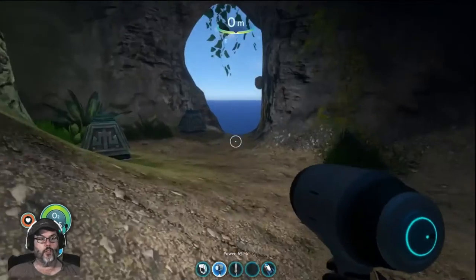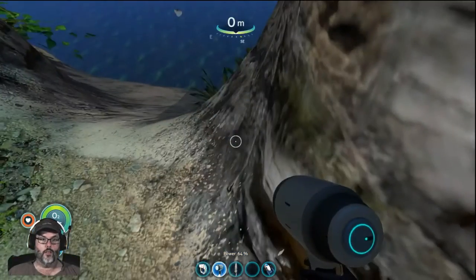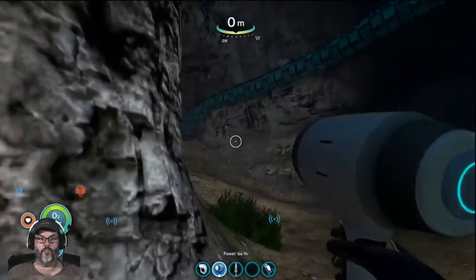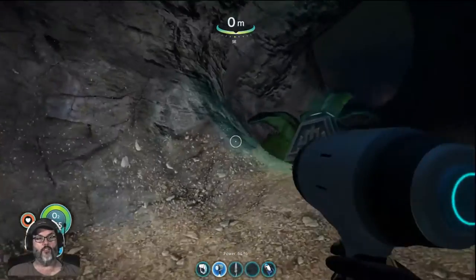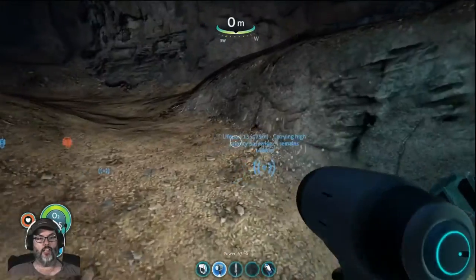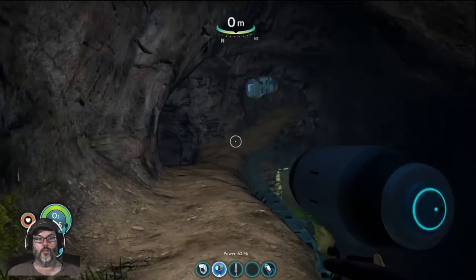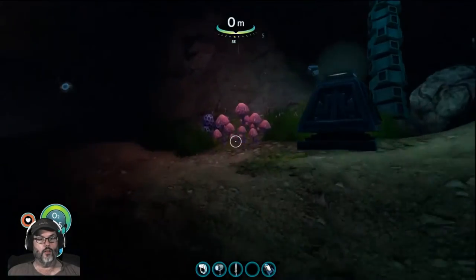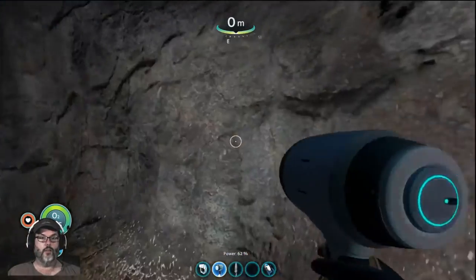Alright, we came in. Oh, look, right there. That was a piece of lithium. So you're going to want to get a handful of lithium, 4 or 5 pieces. You're going to want at least a couple of diamonds. All right, we don't want to go that way, I don't think. Lithium.